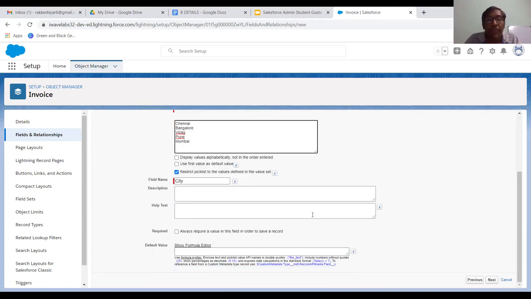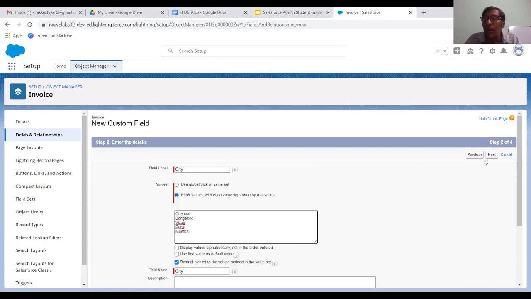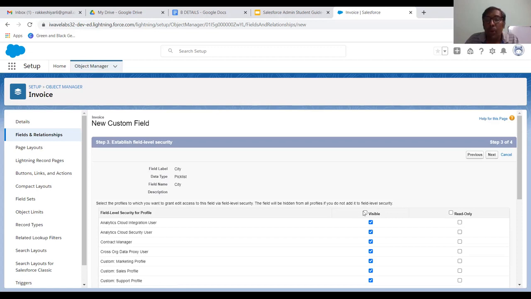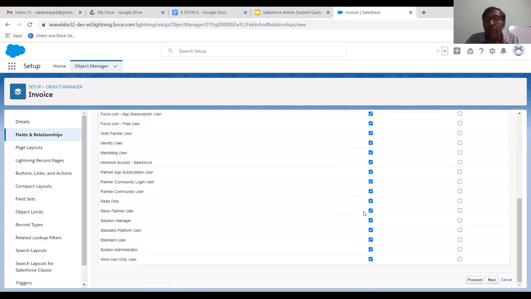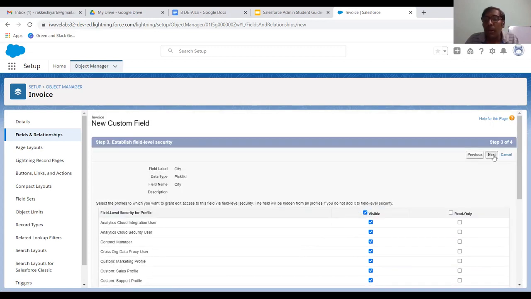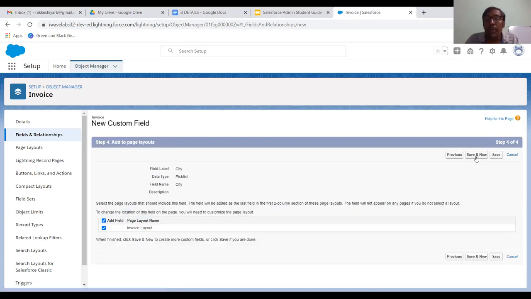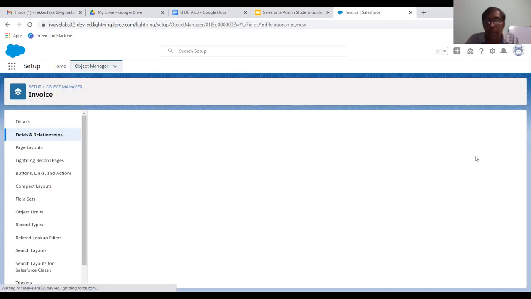After this, I'm going to click on next. Visible to all profiles, and then click on next. This city pick list will be added into my invoice layout. Now click on save and new.